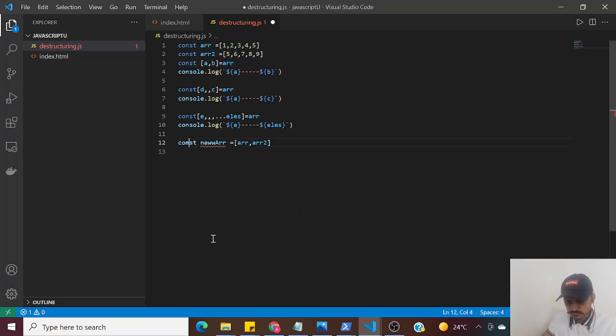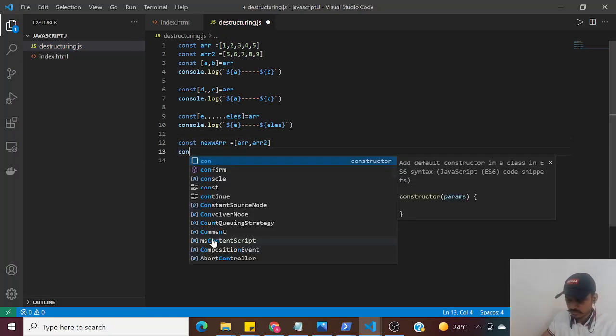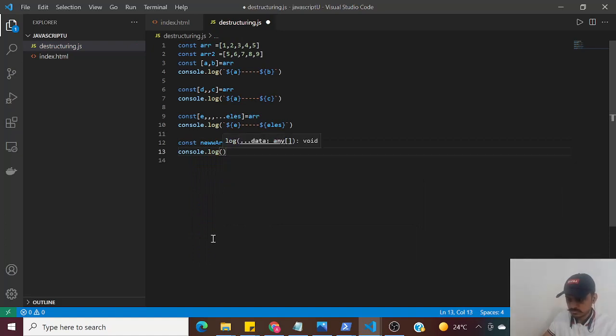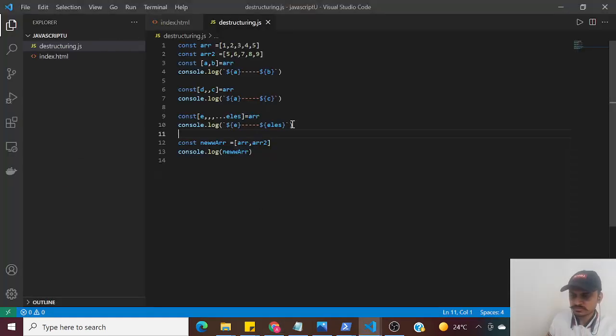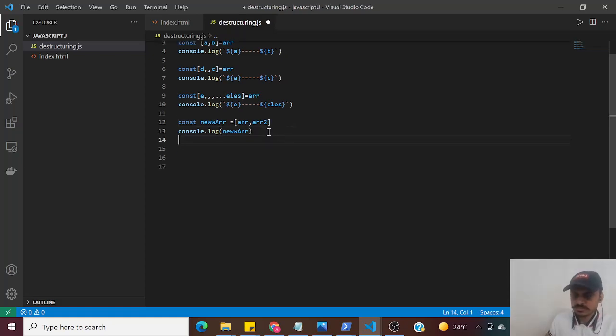It has to be const, sorry. Okay, let's console.log the const variable. Sorry, new var. New var over here. Save it. Refresh that. Let's see. So in the third, you have just arr comma arr2. So that's two arrays it has combined, and at index 0 you have this, and at index 1 you have this array, right? So that is how, guys, destructuring works. You can concatenate arrays. You can take out the elements, take out the objects as well, right? So that was destructuring on normal arrays.